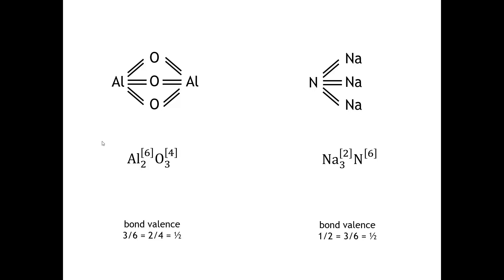The interesting thing about sodium nitride is that it was only discovered in 2002 — less than 20 years ago was the first time anyone prepared it. Normally when you try to make a reaction between sodium and nitrogen, you might get sodium azide instead. We can now understand why sodium nitride is so difficult to make: sodium has to have a coordination number of only 2, which is very unusual — normally sodium is 6-coordinate in rock salt, or 8, 9, even up to 12-coordinate. Two-coordinate is an extreme outlier, which makes this compound very hard to synthesize, and in fact it decomposes at about 360 Kelvin.